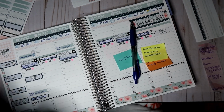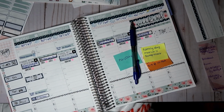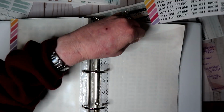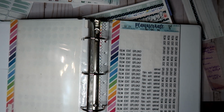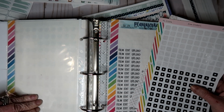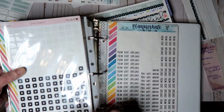Got to put this back up. And I'm gonna put this. Oh, I almost knocked my headphones off. Let me just put these. Well, the planner with Care Bear one goes in here anyway. I'm just gonna put this since I use them all together. Okay.